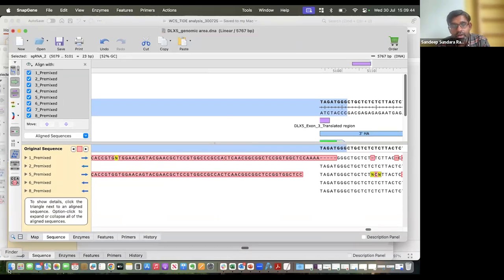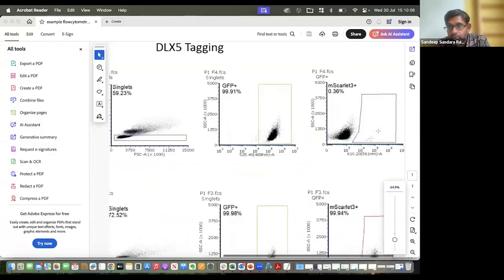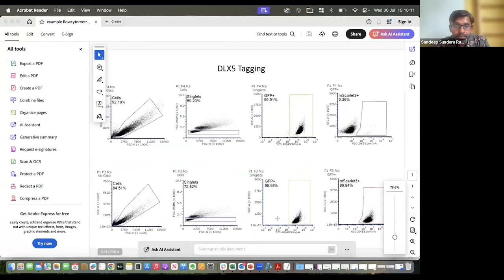Obviously, when you're screening for clones and colonies, you can just screen these cells with the fluorescent tag using flow cytometry. And in one of the PDFs that I've attached there, you can see that the wild type cells, when screened for fluorescent tag, do not show any positive cells for mScarlet in this particular plot. But the same tagged line, if I use it for your mScarlet channel, which is the red, you can see that all the cells that are there have indeed been tagged for that particular gene.